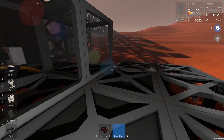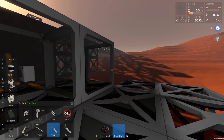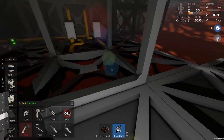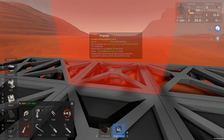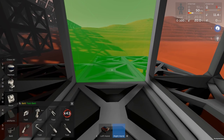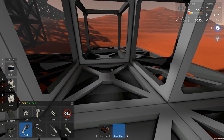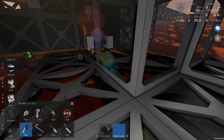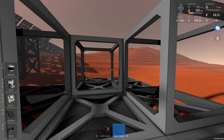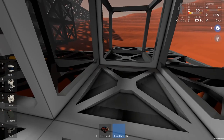There we go. So a radiator is going to go on this wall. On this wall, and let me actually just grab this back. Yep. There we go. So on this wall, we're going to have wall coolers. Wall coolers are going to be on all the time. And they are going to basically pull all heat away from this room. And this room we're going to fill with something useful, maybe pollutant X, maybe some just regular gas, doesn't really matter much, but that might be useful.